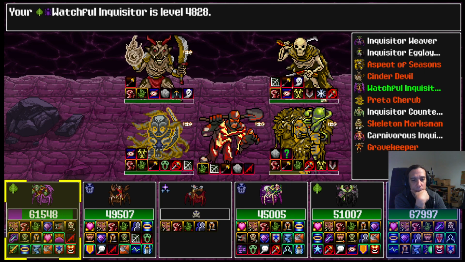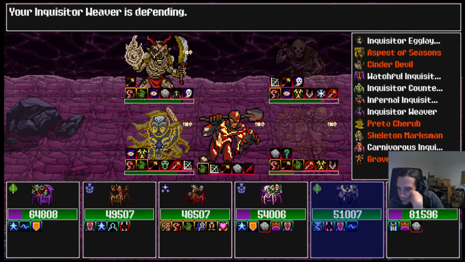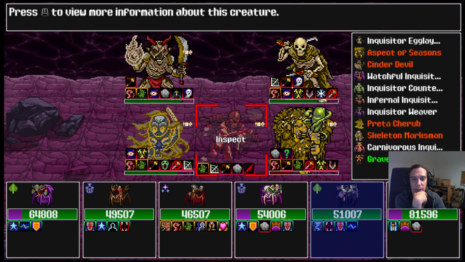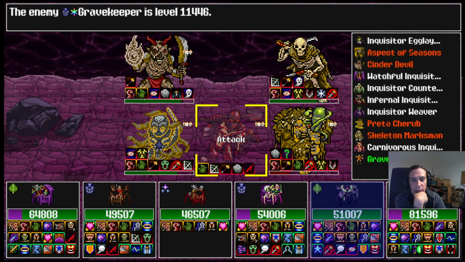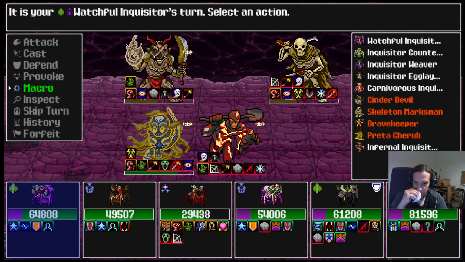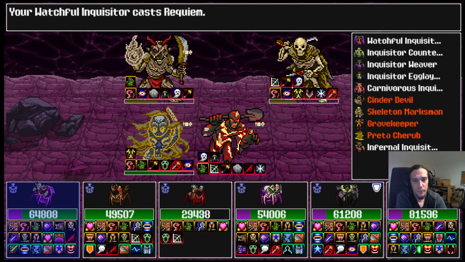Now, Major Resurrect and Morph. Gravekeeper is an exotic made by Jim Lee. Okay. Well, I already assumed that. So at the start of a creature's turn, they gain 1 stack of zombies. Oh, hell yeah. This is nice. I can't cast spells now. Well, Jim Lee also got a spell named after him. Okay, Death Morph.